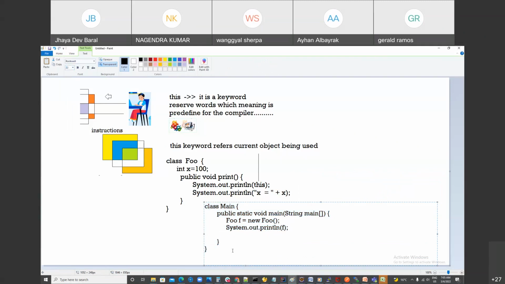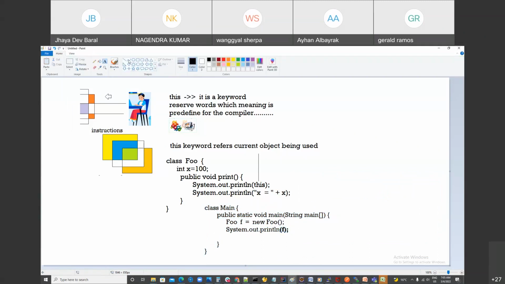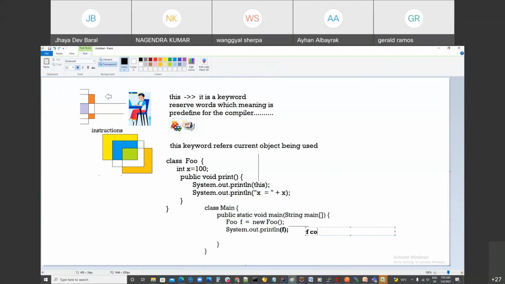See, f will print what? Any guess? Memory address. f contains the memory address of the Foo object.